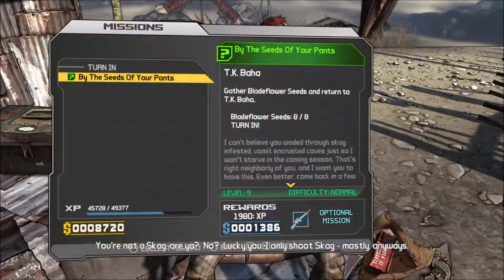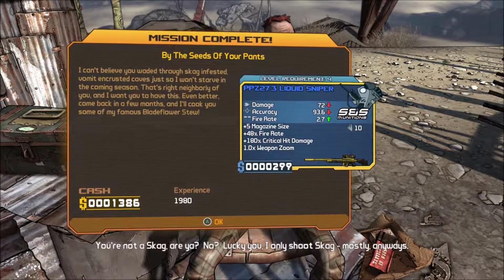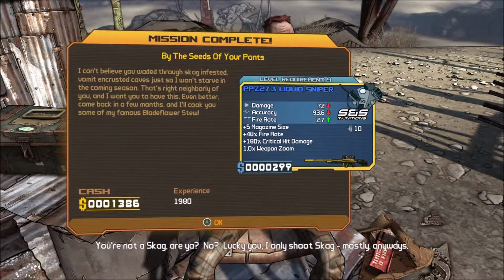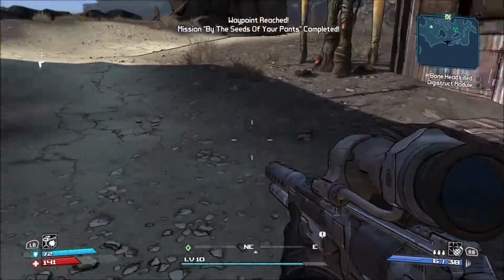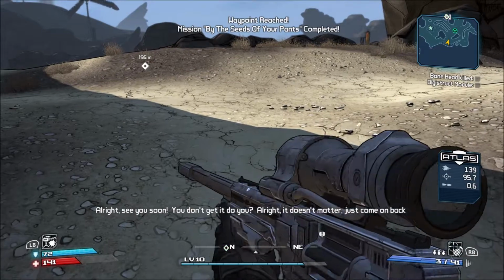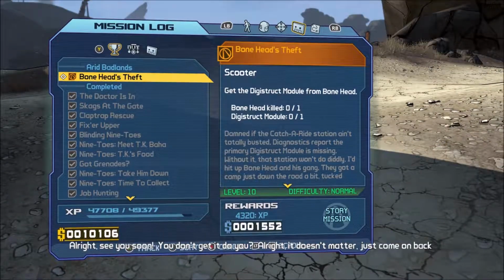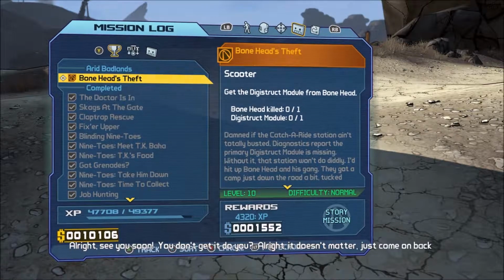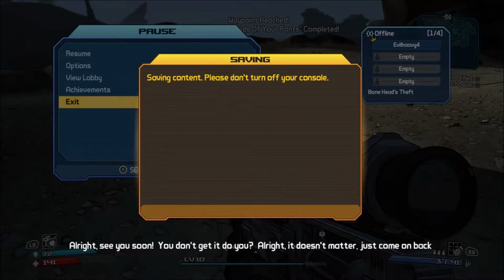Alright, turn this in to him. Lucky you. Ooh, dude, that's a trash sniper. I'm so sorry. Alright, see you soon. So our next mission is Bonehead Steve. We're gonna do that next episode, guys.